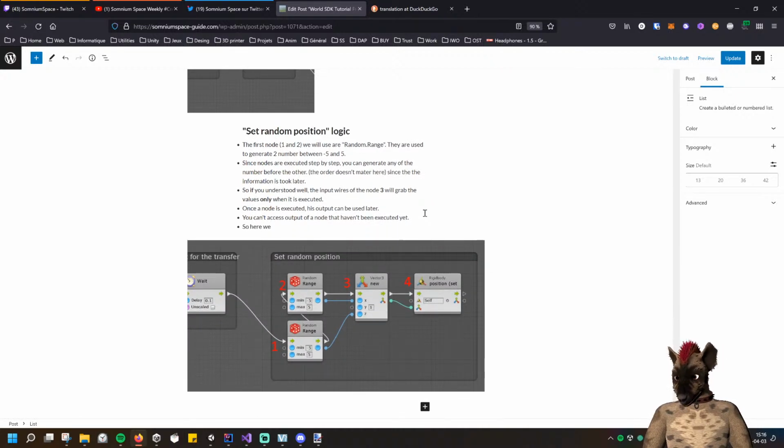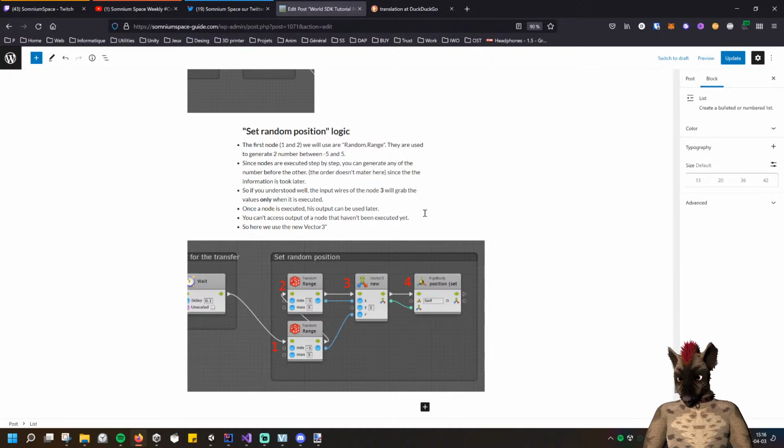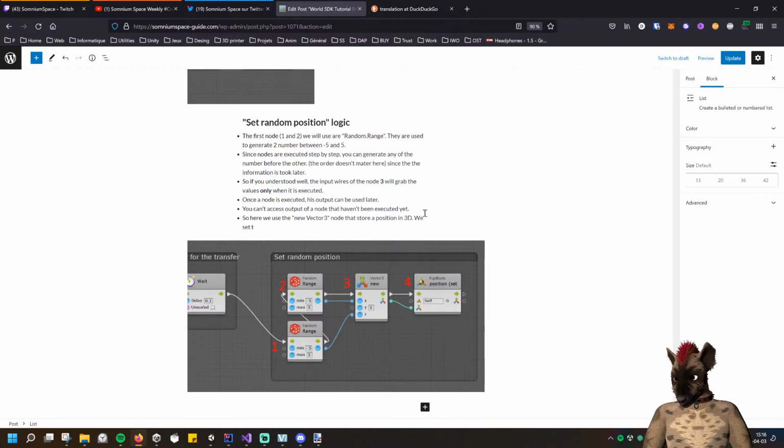So here we use the new vector node. It stores a position in 3D. We set the Y, the up position, at 1.